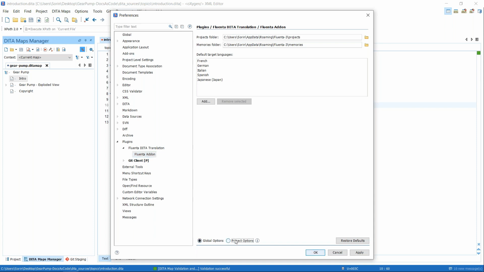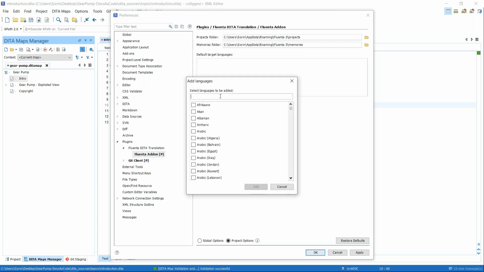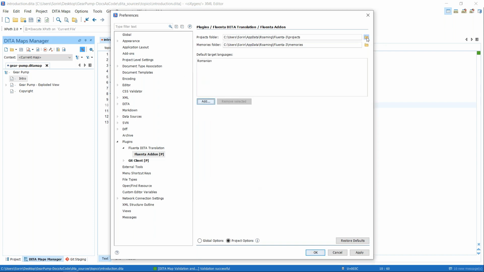Again, when you work with a specific project, perhaps you want everyone to use the same options for this translation workflow. For example, you would want everyone to generate the XLIFF file for the same language. So for today's presentation, I'm going to try to translate to my native language, which is Romanian.